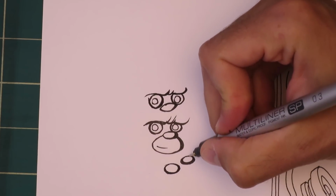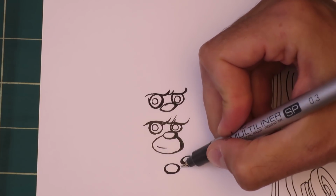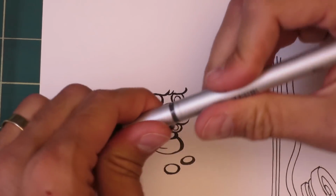This has line variation, but it's still a very crisp, clean line. And in the brush pen, you could still see some wobbliness, some texture maybe there in the edge of the line work. And so that's what you're looking for with the technical pen: if you want a clean, crisp line, you're probably going to want to use one of these.